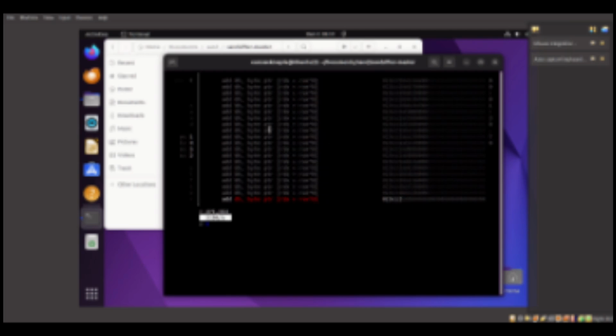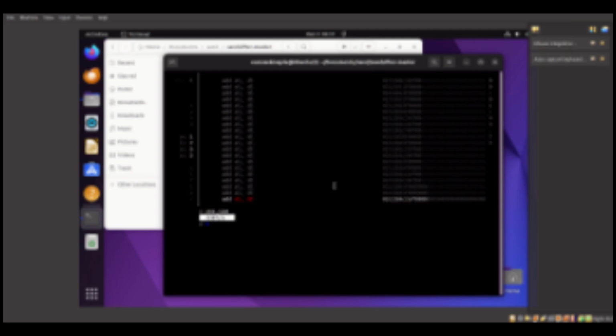In my experience, SandSifter takes a few minutes to find any instructions, so it might be a little longer before it finds anything.